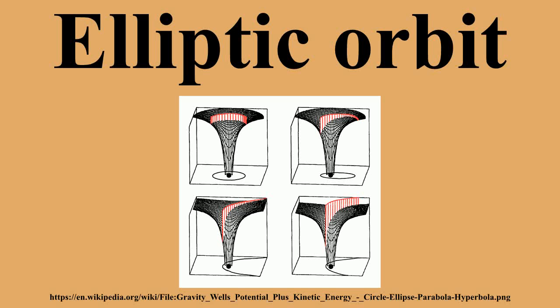In astrodynamics or celestial mechanics, an elliptic orbit is a Kepler orbit with the eccentricity less than 1. This includes the special case of a circular orbit, with eccentricity equal to 0. In a stricter sense, it is a Kepler orbit with the eccentricity greater than 0 and less than 1. In a wider sense, it is a Kepler orbit with negative energy. This includes the radial elliptic orbit with eccentricity equal to 1.